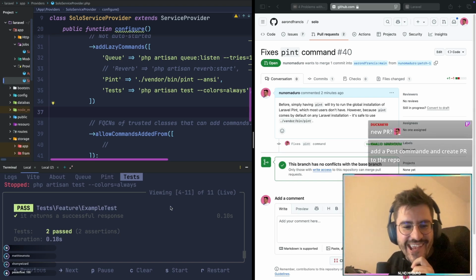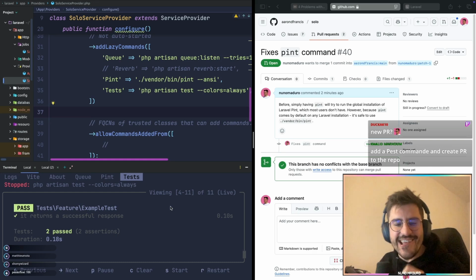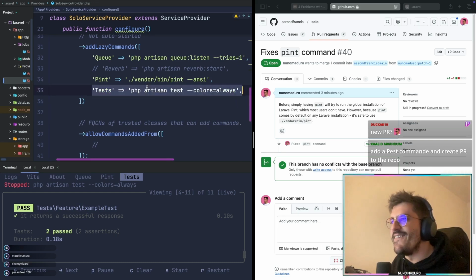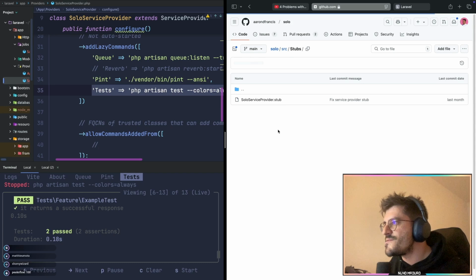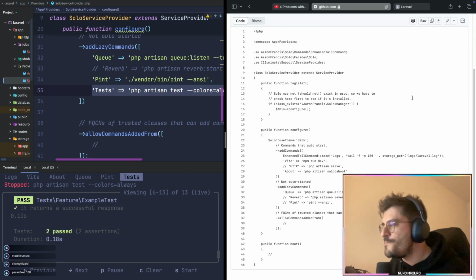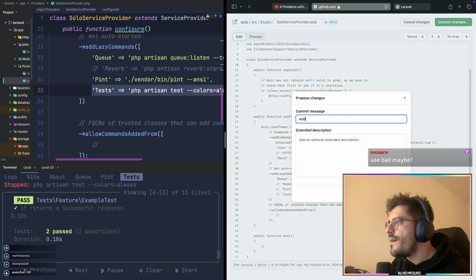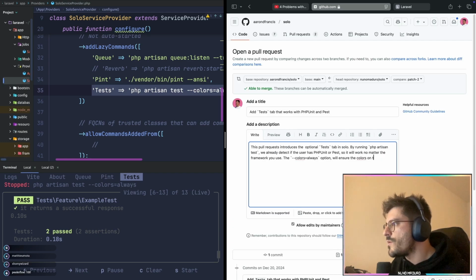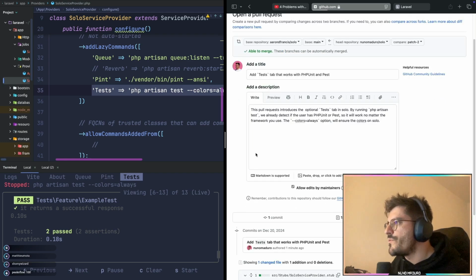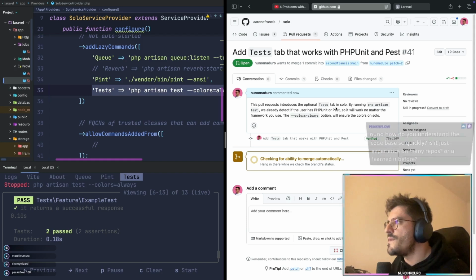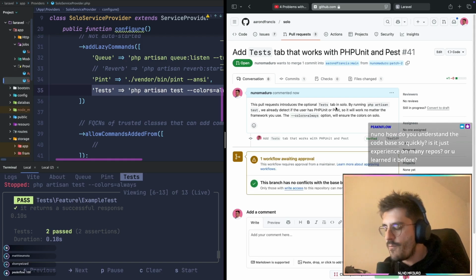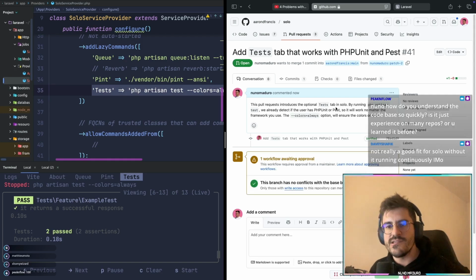All right, Kali is saying new pull request. Dukaten is saying new pull request. All right, folks, let's do it. So I'm going to click on source, stubs, solo service provider. All right, folks. So I just added the test thing. I'm going to click on commit. What do I want to do? Add tests tab on Solo. Okay, so create pull request, and now we have a new pull request made to Solo. By the way, thanks chat for the suggestion of having this test tab right here.